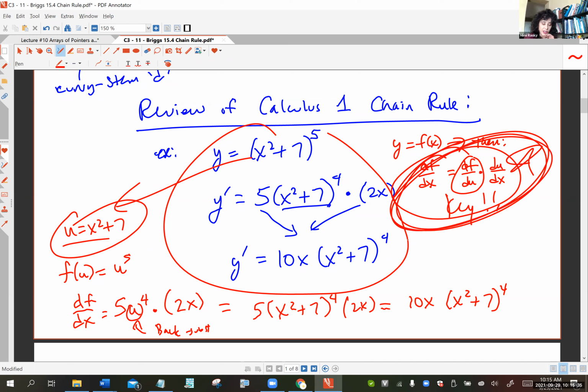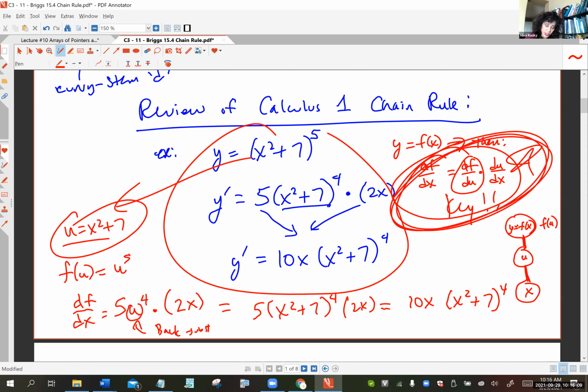That's the key. So I want to draw you a little tree diagram for that because we're going to be looking at tree diagrams today, and I'm a tree kind of girl, so it helps. So you start at the top, you've got your y is equal to a function of x, but you can rewrite it as f of u. And so then what you have to do, since this function is a function of u, but u is a function of x. Okay, so you kind of have this tree thing going on.